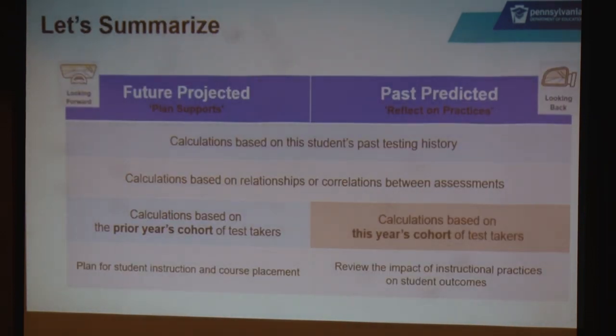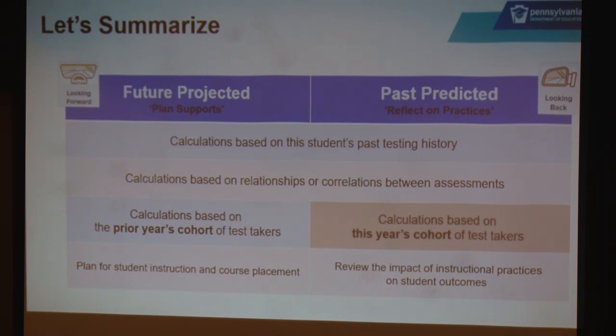A couple of things just to take away. We went through past predicted. We went through the future projected. Here's the question we often get: which one would I use? This is an important piece to take away. Both of them are calculated based on that student's testing history. We've got that relationship between the assessments. The difference is that future projected, like Laurie was saying, hasn't happened yet, but we are using what we know about students who have taken that assessment.